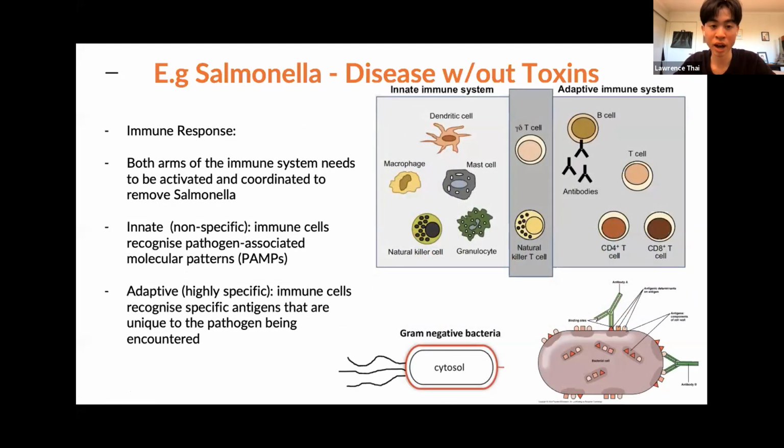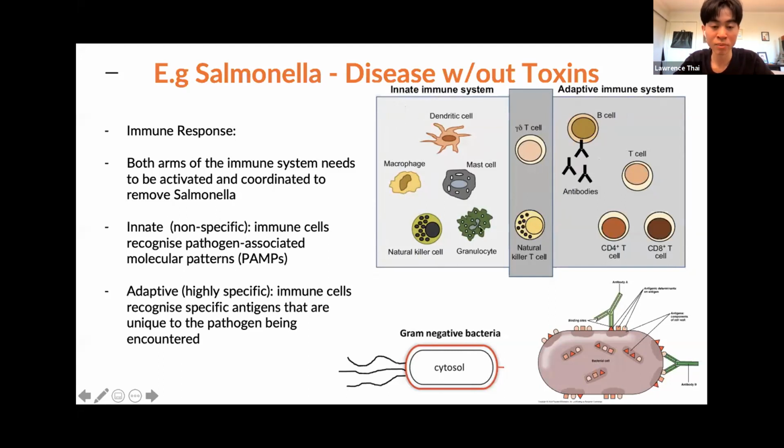So this is the immune response towards salmonella. Basically, we actually need both of them. We need innate and adaptive in order to clear or completely get rid of salmonella. And this has to be coordinated relatively well. And so how this all works is that the innate immune system is trying to buy time for the adaptive system to kick in, and it's trying to slow down the bacteria from replicating so that your body doesn't get overwhelmed in the first place before the big guns kick in.